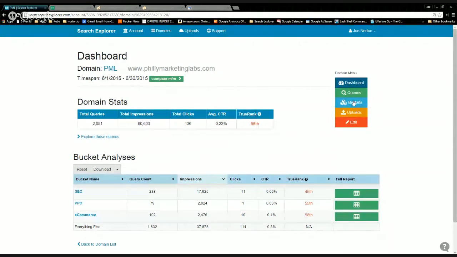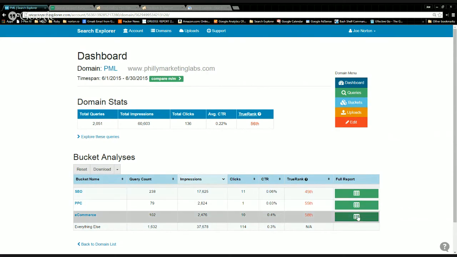On SEO strategy, we had a case where a client had a local type business, and we did some offsite optimization work in order to beef up their local presence. What we saw was a ton of gained queries showing up. I don't even think we had a local bucket set up. We found local queries showing up in the other buckets, and that helped us realize just how effective that offsite local SEO work really was.